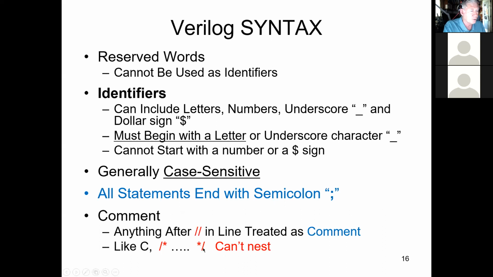So generally, I encourage you to make all your comments double slashes. And then if for some reason you want to comment out a big block of code, you can do the slash star, star slash. But nowadays, the integrated development environments let you highlight a block of code and then right click and select comment out, and it'll comment out the whole block you've highlighted with the slash slash on every line. And the nice thing about that is you can undo it the same way by highlighting the block you want to uncomment and right click and pick uncomment and then it'll pop the slash slash off of every line.